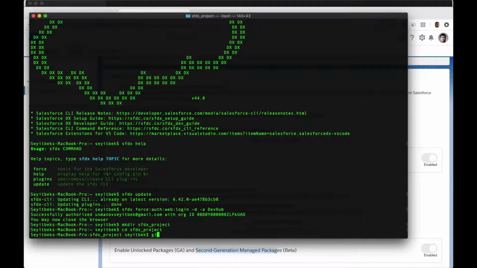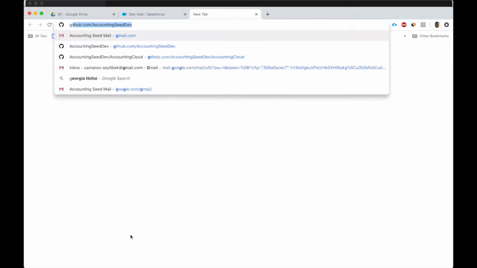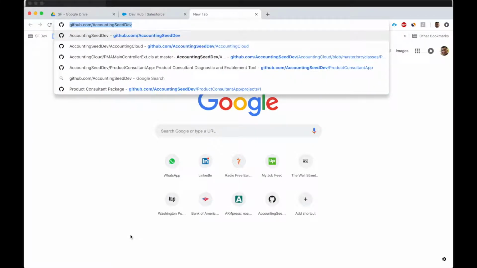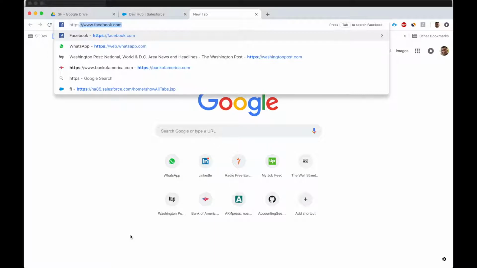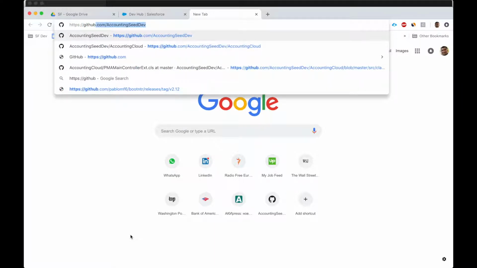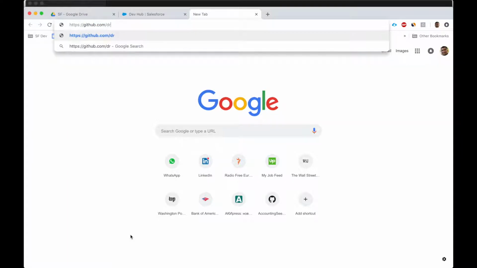And now I will clone. Actually, let me just open it up. HTTPS github.com dreamhouse-app dreamhouse-sfdx.git.